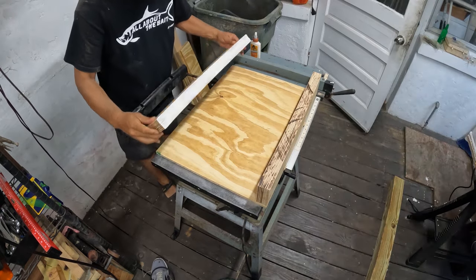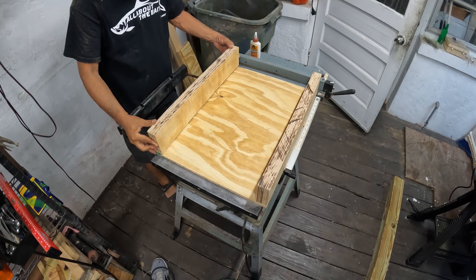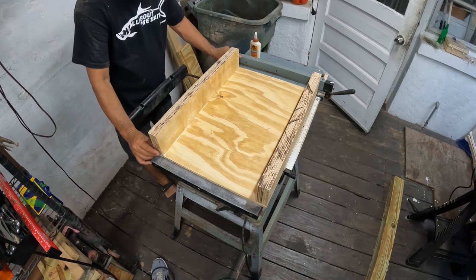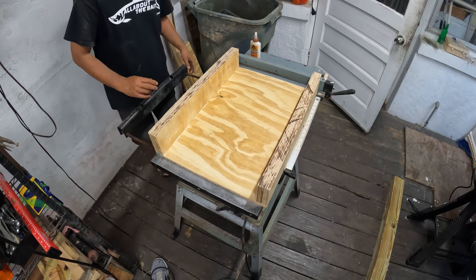So let me go ahead and mount that side there, and then we'll get to going. Got my layer of glue there. So we can drop this on. And use our fingers to make sure it's flush side to side and the back. That looks good.